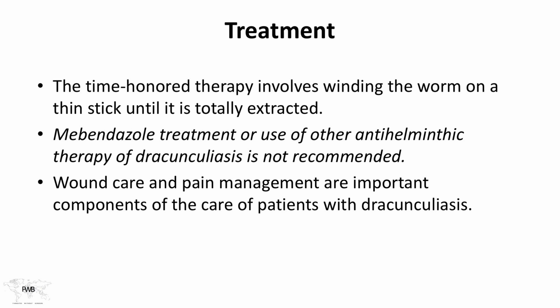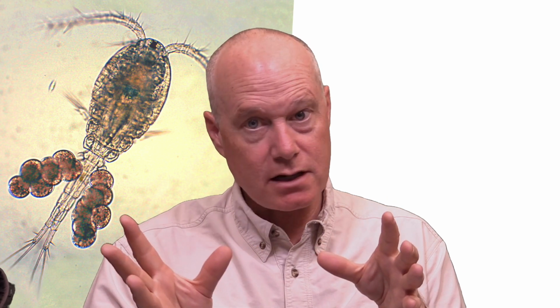We're not talking much about drugs here. This is the time-honored winding of the worm on a thin stick until it's totally extracted. And what you're going to end up doing, and this requires a little bit, not a lot, but a little bit of understanding, is you're going to pull about 1 centimeter a day. And it is painful. When you do the wrapping around and the small pull, there's a certain amount of tension that is applied, and people have a feel for this. Not a lot of people left in the world with this expertise, but you're pulling it out just a little.